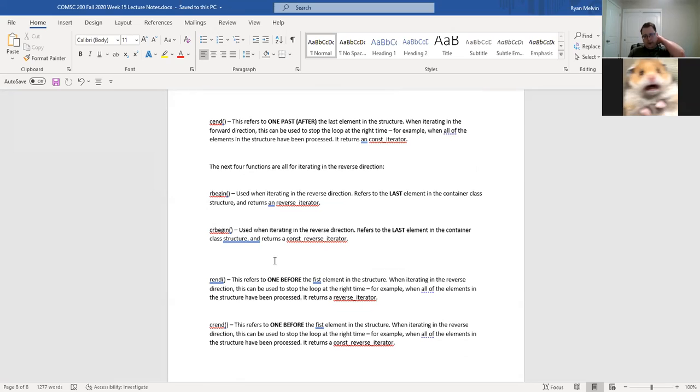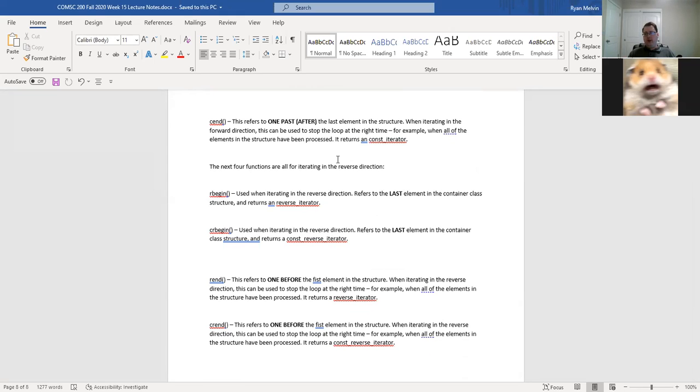Because if you want to do something like print out all the elements of your structure, we could, for example, have a vector of integers, or we could just as well have a list of integers.